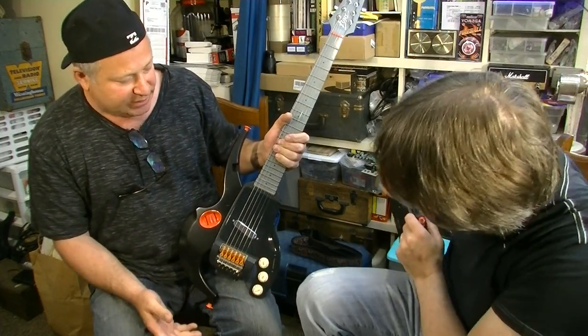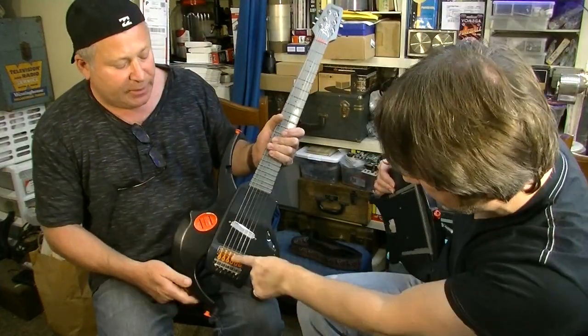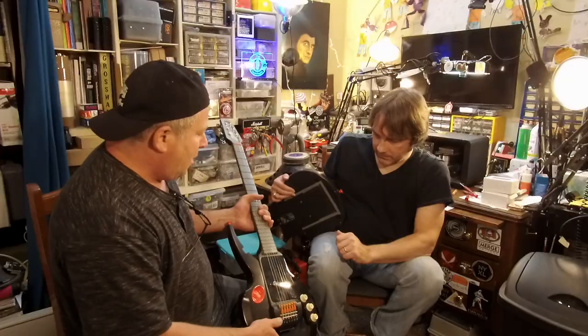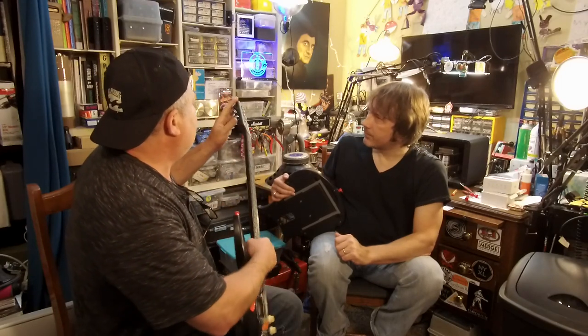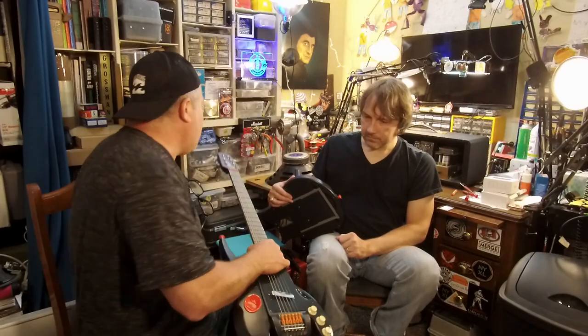Now, as you upgrade, you can upgrade to this bridge. And the plastic bridge. You get it, of course, with tuning machines, basic ones. They're not anything fancy, but they're okay. They're on most guitars in the world.